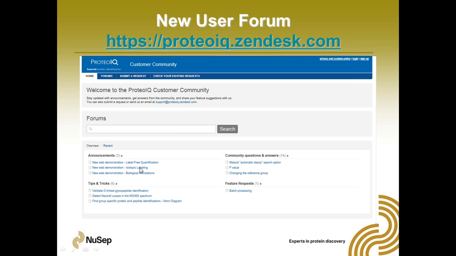The key thing for you is most of you, if you have a question or an issue with the software, you've been going through our website for technical support. Now, if you register with our customer community, you can submit a request here, and then your request will be tracked. So you can always log in and see if somebody's responded to you, or if it's a sophisticated case where we're exchanging data and trying to do some debugging, then you can track the progress here in your existing request panel. So it's a good place to be.